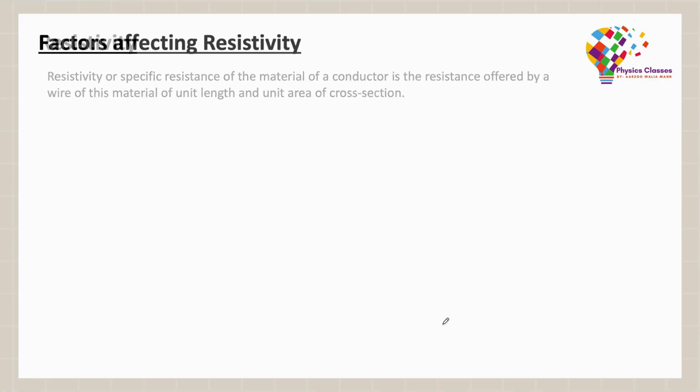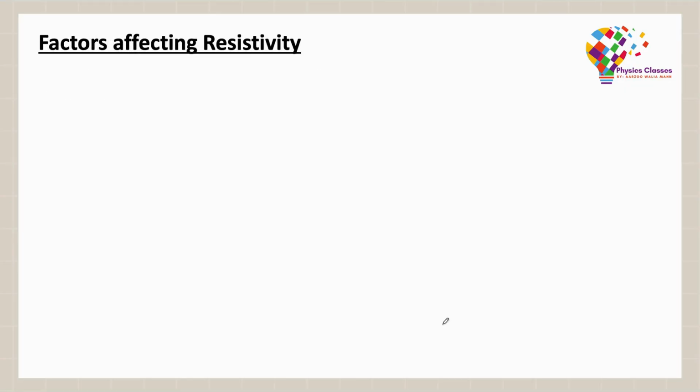So, for the factors that affect resistivity, we will try and do a small derivation, a very easy one. I already know that my drift velocity is given by eE/m tau. This is the expression that we derived in the previous few slides. And I also know that my current is equal to n e A v_d. So these are both expressions we just derived.